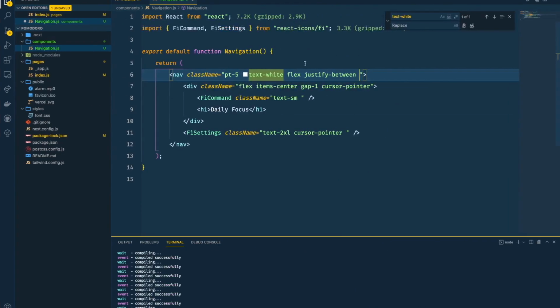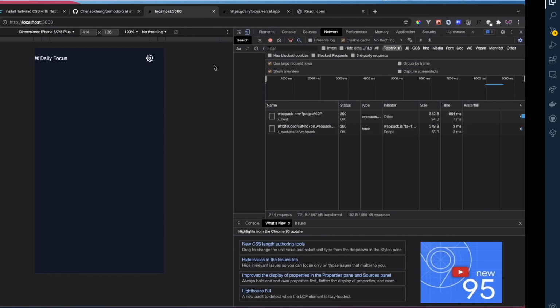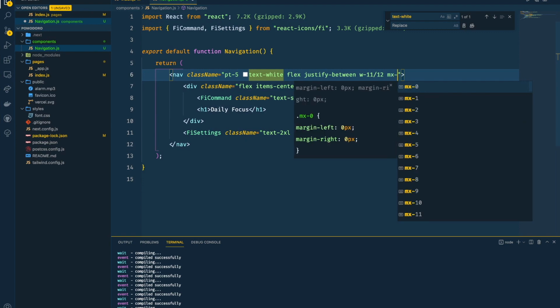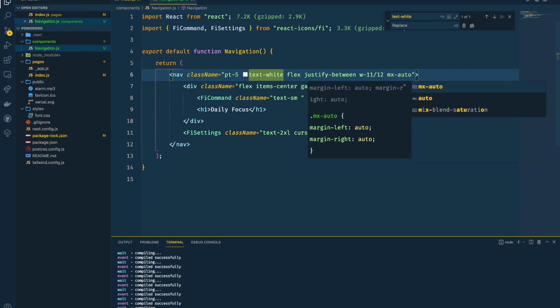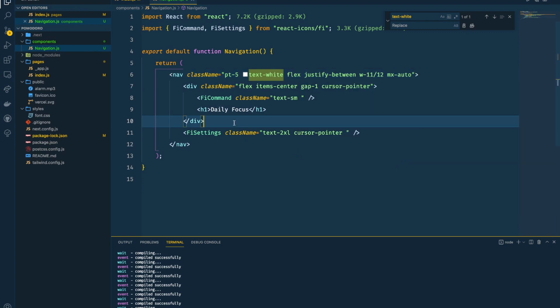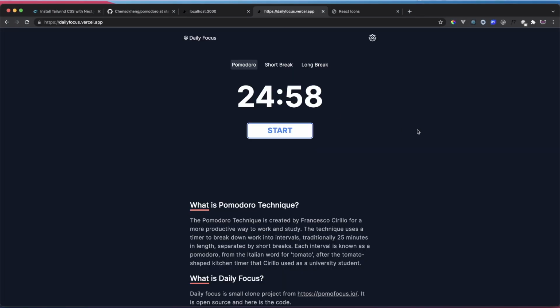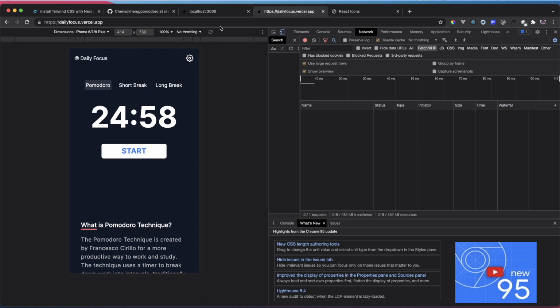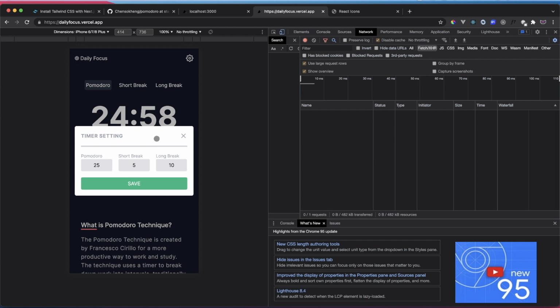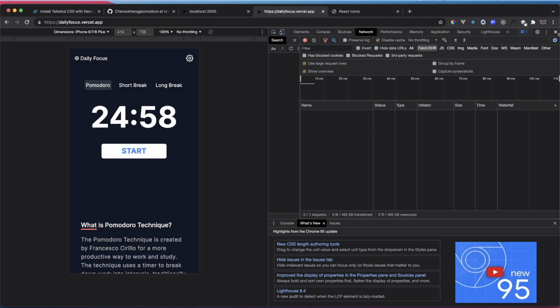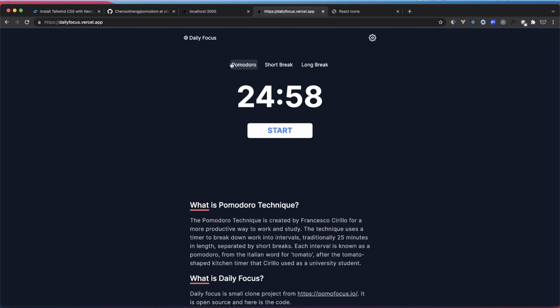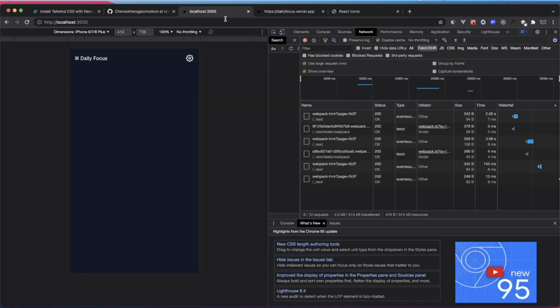So what I like to do is to give it a width of 11/12, and then we make it centered. So we're going to do mx-auto, and I think that's pretty much it for this one. Very nice. So same thing for this one. You can see when we go on the small screen, and for now, when we click on this one, it's going to give us the modal pop-up. For this modal pop-up, we're going to implement it later. First, we're going to implement both of these UIs first.